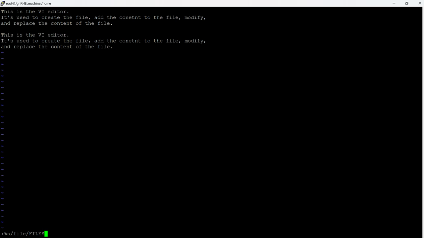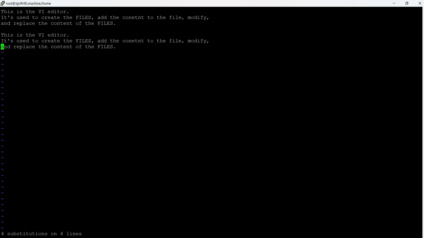I'll show you the example. I'll write the syntax, how to replace the content. This is how we can replace the content. Press enter. Here we can see at the bottom, 4 substitutions on 4 lines. Here we can see files, and here files. So the word file has been replaced with files. This is how we can substitute the content.